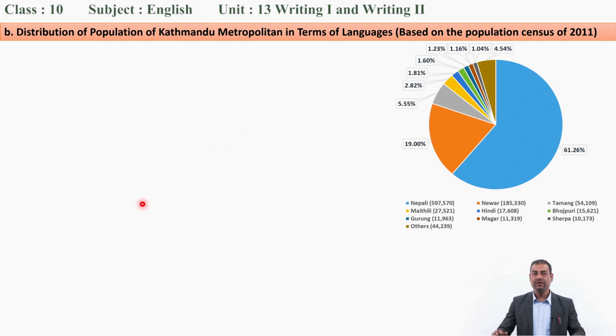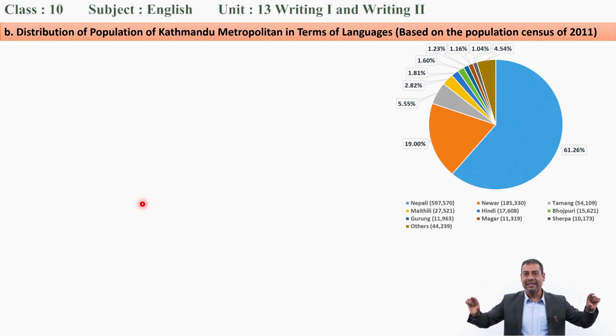And here also, like our previous bar graph, you have to describe, you have to interpret, you have to see, and what you see there, you have to just write in language by comparing and contrasting. So can you do it now? Okay, you can just try. Start please. Are you writing?